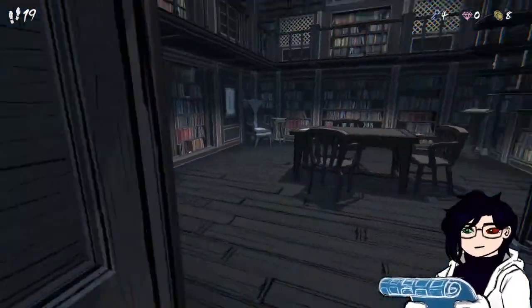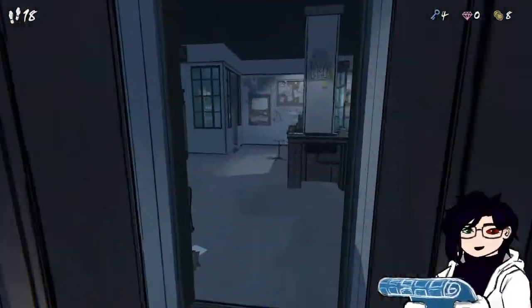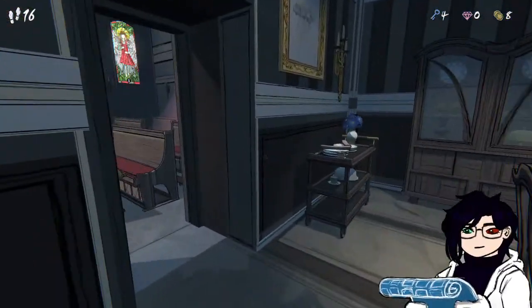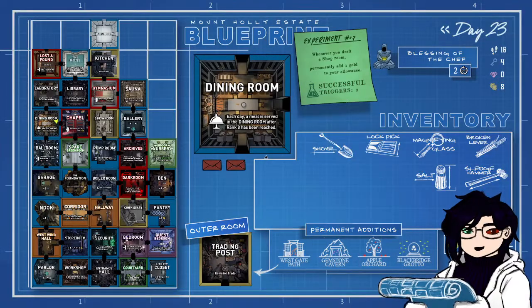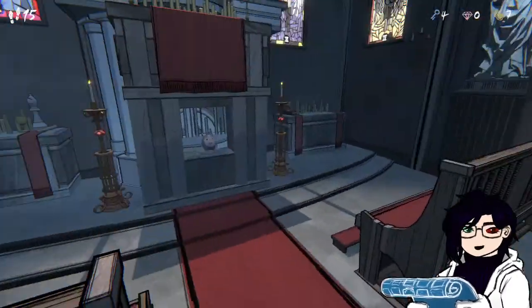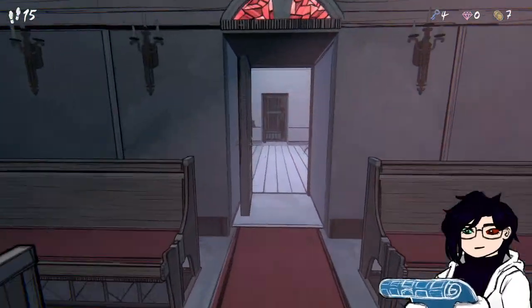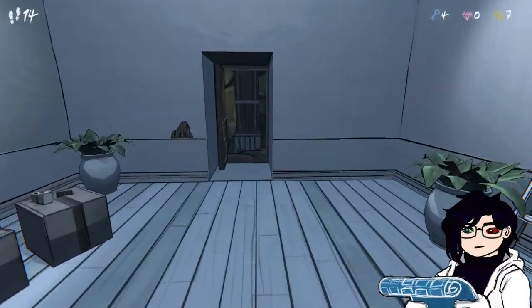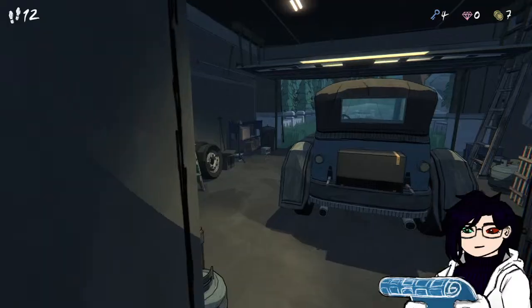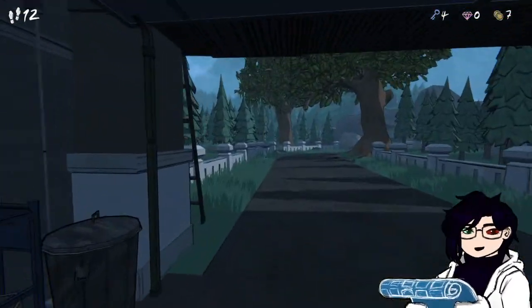So we are heading to the garage and stepping out. How do I get to the garage? Yep. Glad I made that stop. Out here we go.